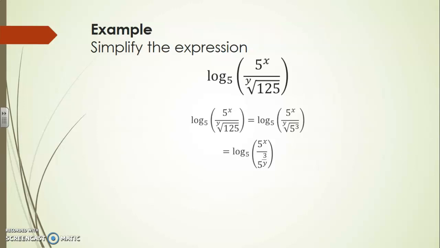Still within the argument of the logarithm, we've got a division with terms whose bases are 5, and in that case we can subtract the exponents. And there we go, we've done our job of expressing the entire argument within the log in terms of powers of base 5. And now the logarithm in base 5 and the exponential in base 5 are inverse functions and therefore cancel one another off. And therefore x minus 3 over y would be the outcome and the simplified version of the original expression.